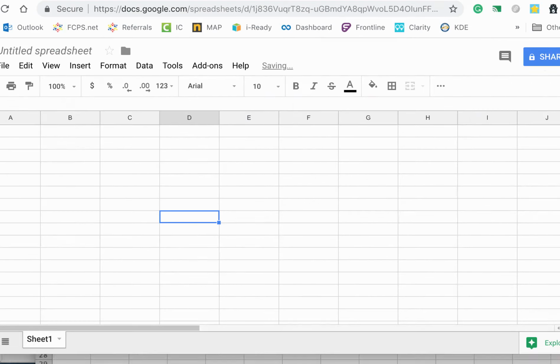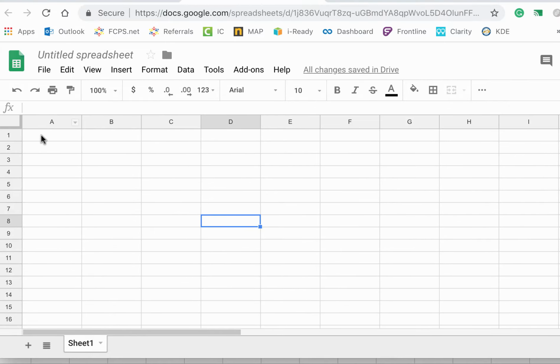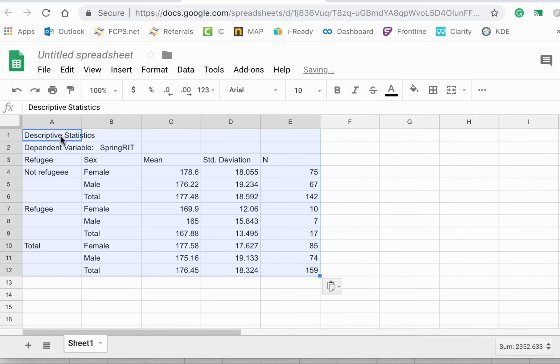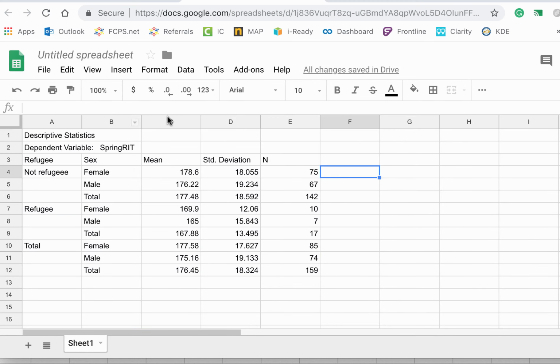And that same thing works in Google Sheets. So here I have a spreadsheet in Google Sheets. Again, click the top left-hand corner or the first cell and Command V. So again, it's done it just as you would want it, and you can just go ahead and rename any of these cells. You can format it to have the horizontal lines, but not the vertical lines, to make it APA formatting, and so on and so forth.